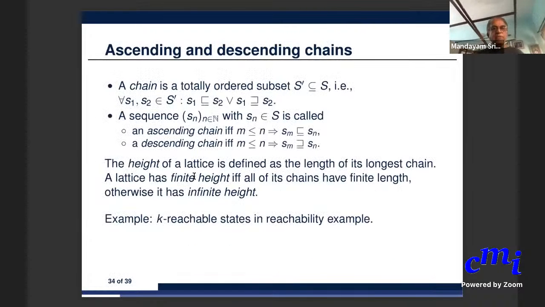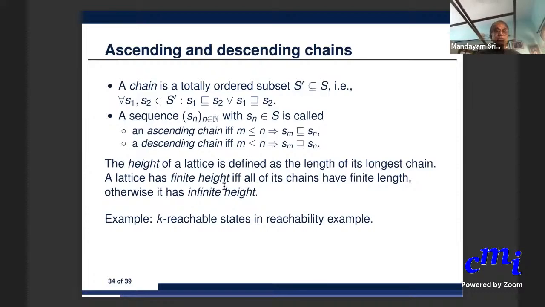So we will define ascending and descending chains. These are totally ordered chains, a sequence of elements that are ordered by less than or equal to.